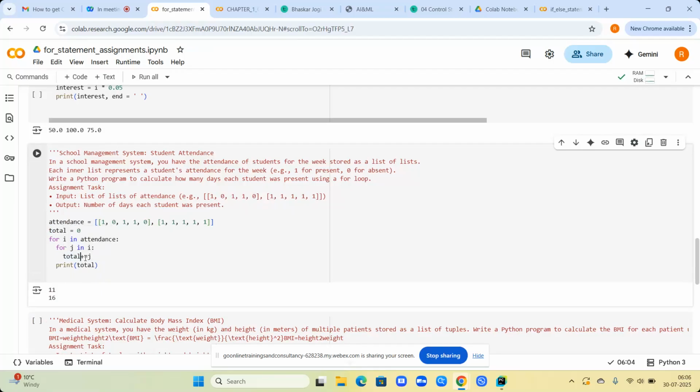I haven't discussed this yet. I think nested loop will come, but I haven't completed it, so please don't practice these programs. I have kept them in the assignment because yesterday I spoke about for loop and while loop, but I haven't spoken about nested loop. Within the for loop, 2 for loops should be there, and 3 for loops will come. How the iteration takes place is important to understand. So just hold on for a day or two. After completion of the operators concept, I'll come back to the nested for loop and explain all these examples.